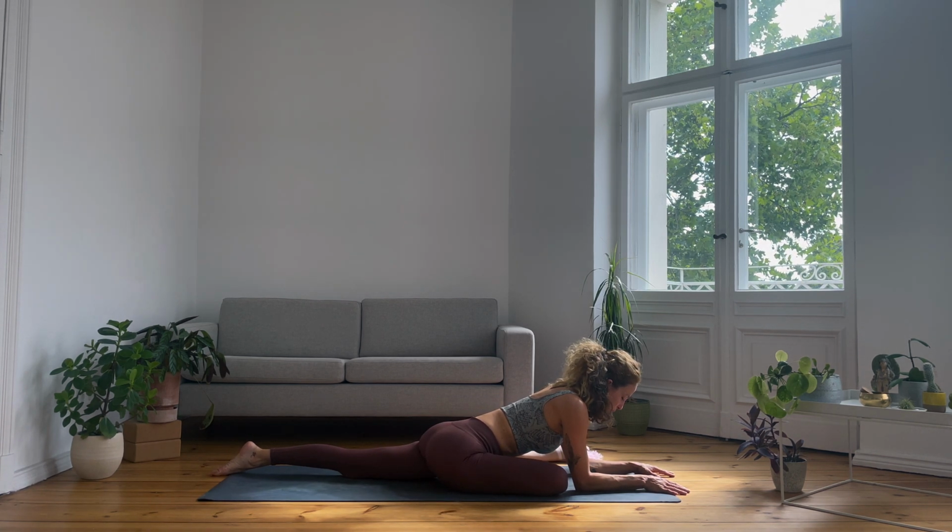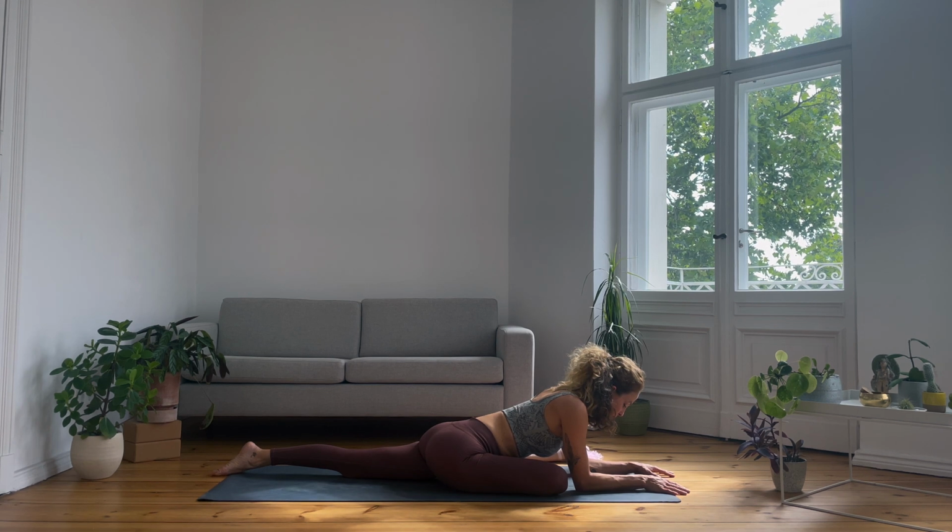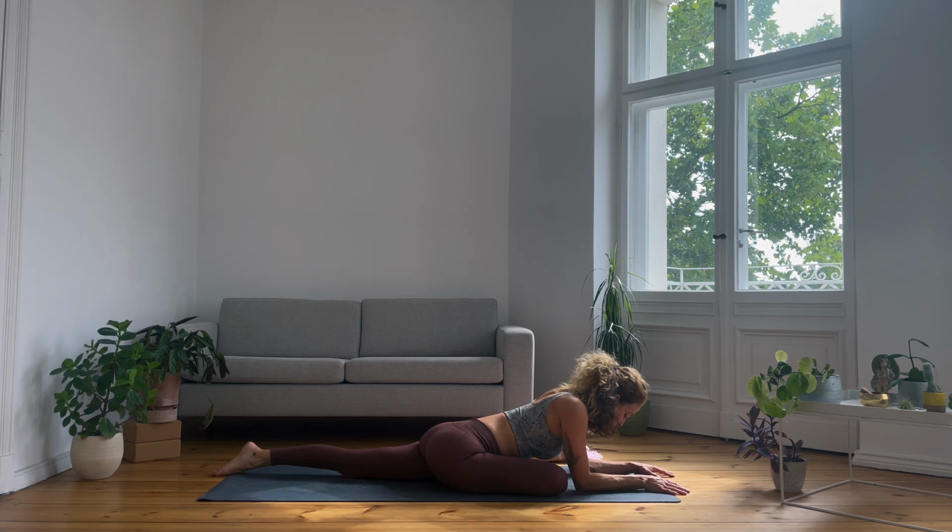Allow the left hip to become a bit more heavy. And then just breathe into your pose. Long releasing breaths with no pressure. Two more, allowing the body to become a bit more relaxed, the muscles to become more relaxed.